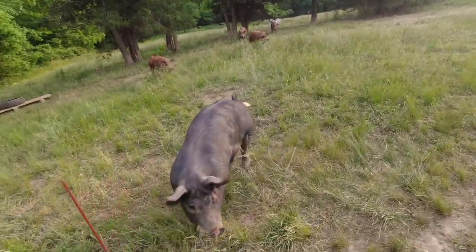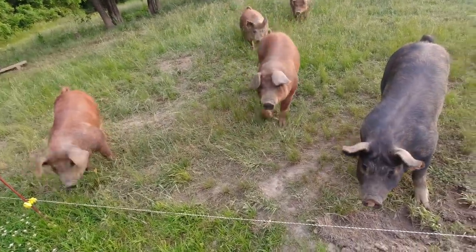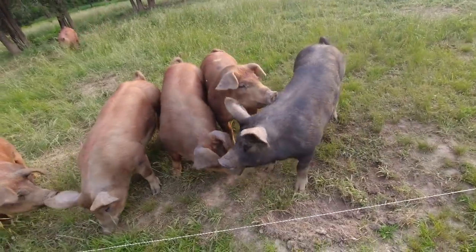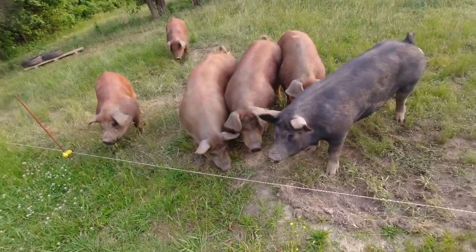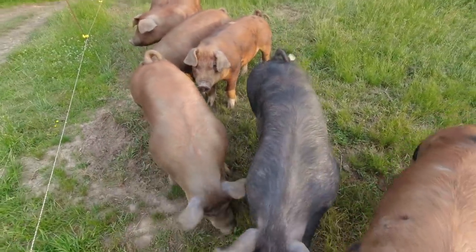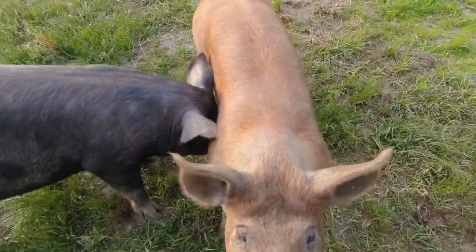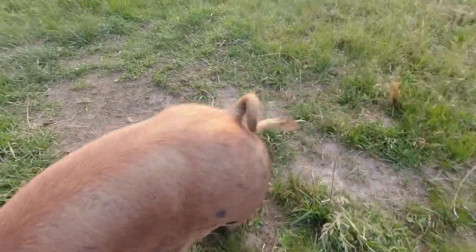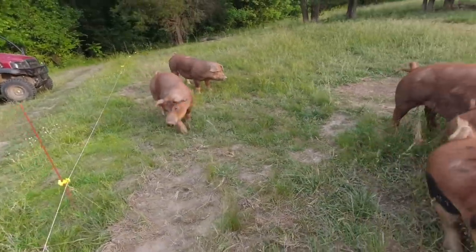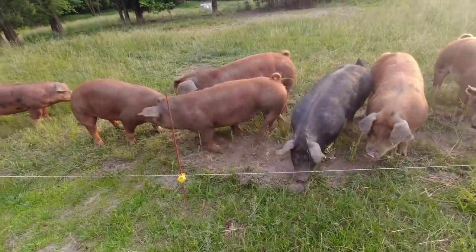This is our group of young gilts — we've shown them a couple of times before. A couple of these girls have come into heat over the past few days, so we've got to get the boar up here with them. We wanted them to go through a heat cycle first, and I think everybody has now gone through a heat cycle or is in the middle of one. This girl right here was the first one to go. I've noticed quite a bit of swelling in the vulva of these girls, particularly this one — she's very swollen tonight. This is Pumpkin here — a little aggressive behavior. They're ready. Everybody's excited. We've got to get a boar in with them. This one girl here is kind of small, but I think she's going to catch up, and we'll get these girls bred next.